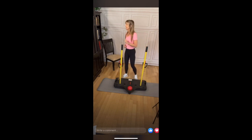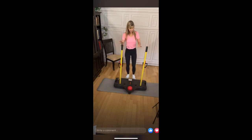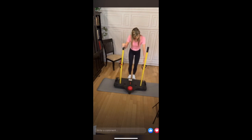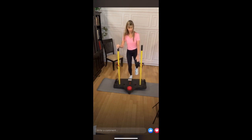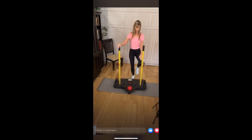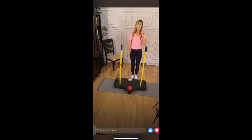How'd you do? Now moving on, 1 minute step in place. So what we're gonna do is put your red handle right about where when your knee comes as high as the handle, it looks like it's parallel to the floor. So we call that the right angle at the hip. So my parallel to floor is about right there. Now I'm gonna use that as a visual. Every time my knee gets that high, as I'm marching, I'm gonna count. Each knee is one count for a full minute.